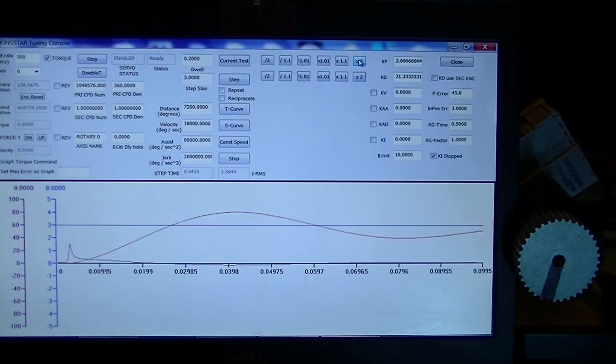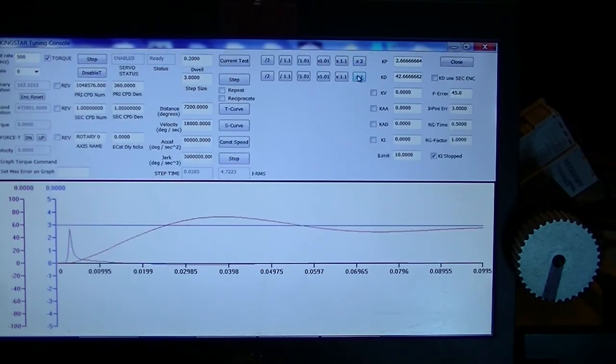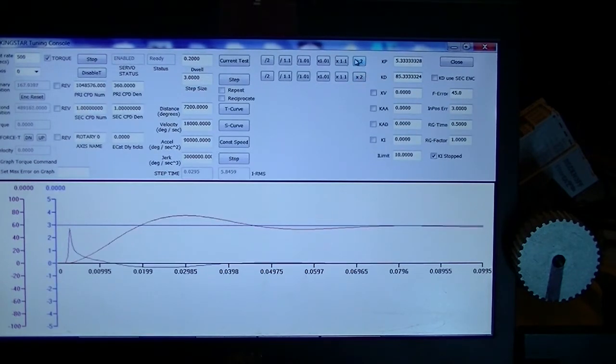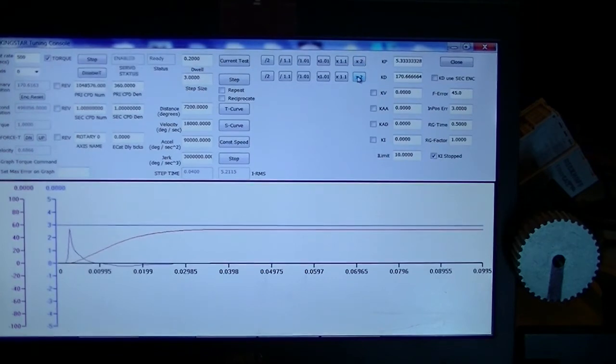And this is just an iterative process, but the key to it is you know exactly what to do. If you're above the line, I'm going to add KD for stability. I'm going to continue to add this. If you're a little bit below the line, I'm going to double it and add KP. So if it's too small, you add KP. If it's too big, you add KD. We're a little ahead of it, so I'm going to double KD ahead.